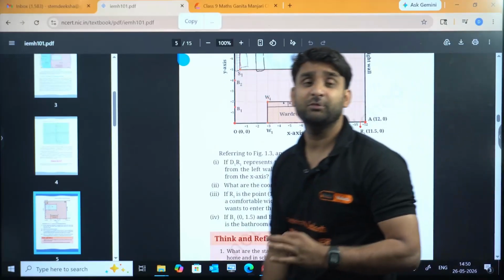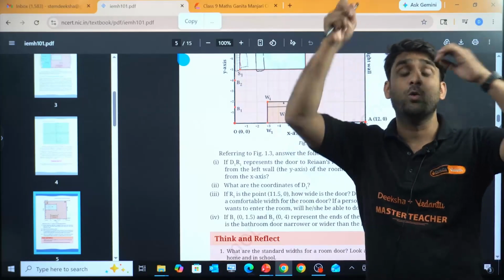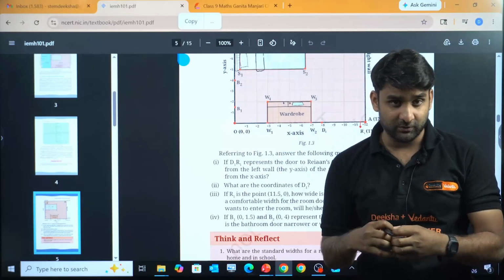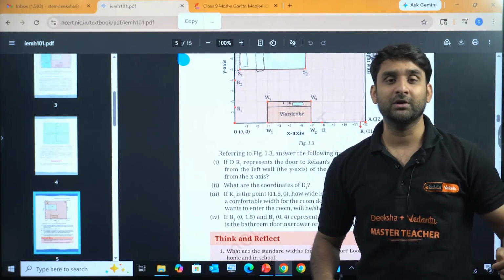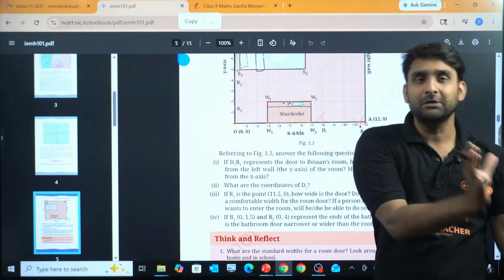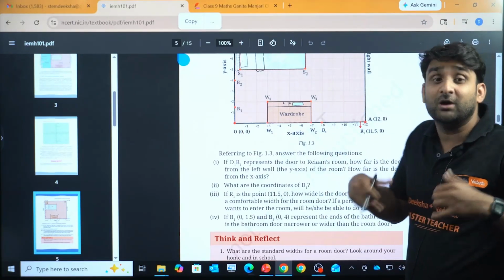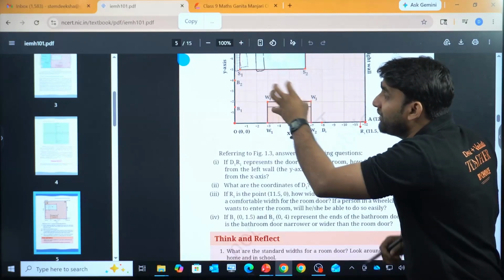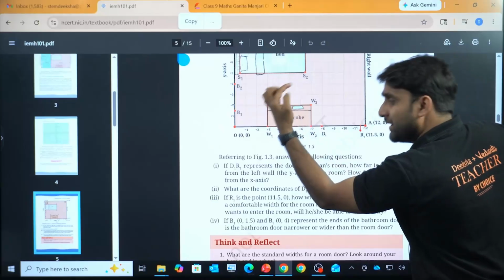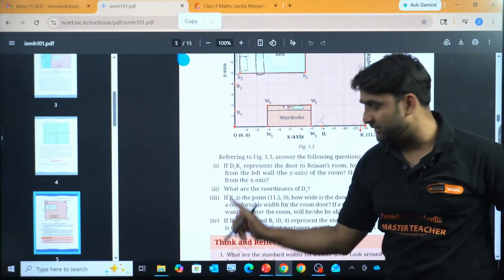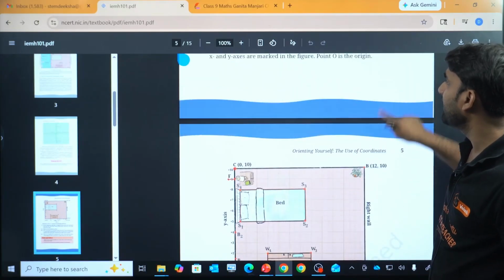So this is the difference between the new version of the book that you are studying, and the old book. In the old book, the questions were directly based on concepts. Locate the coordinate on the Cartesian system. What will be the coordinate of the given point of the Cartesian system? So the questions were directly based on concepts. But this year, in the new textbook, you have to increase your critical thinking. Your observation power will play a very important role. The way you observe the given diagram, only then will you be able to solve the given questions. So this is the difference between the new mathematics book and the old version of the book.